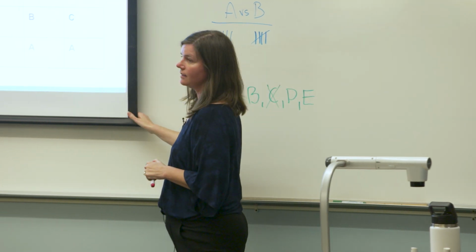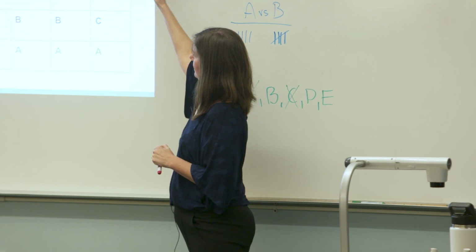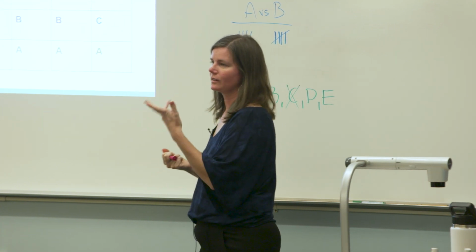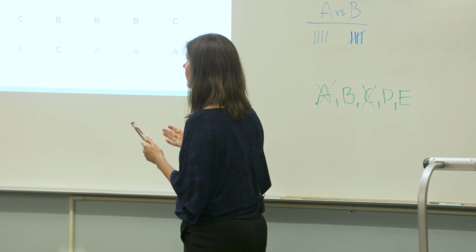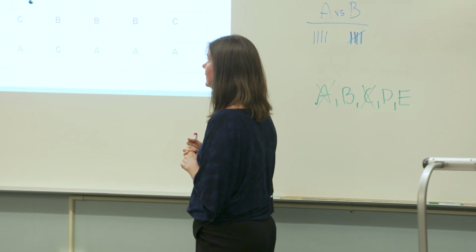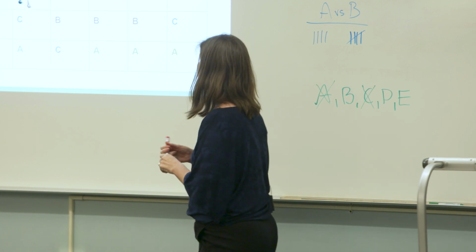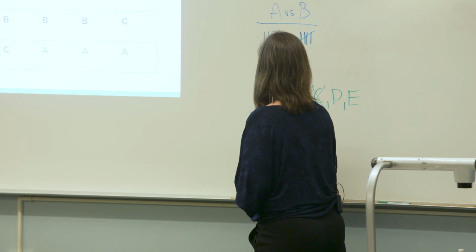You could say whoever has the least number of first place votes, the most number of last place votes. Exactly. Those are kind of the 2 classic ways of doing it. So the first one, where I say who has the least first place votes, the least number of first place votes, that is called instant runoff.